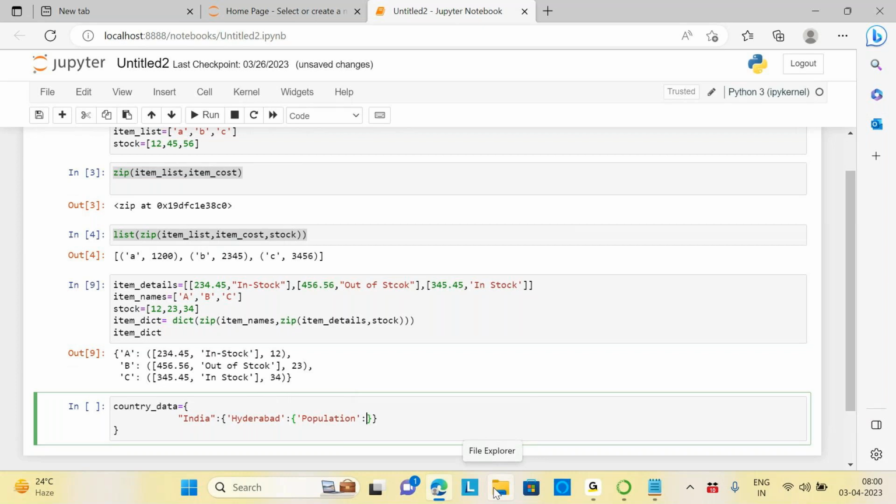So let's say the population is this much, and the GDP of this is, let's say, 2 to 3. Let's try to enter this, and then define another one here.